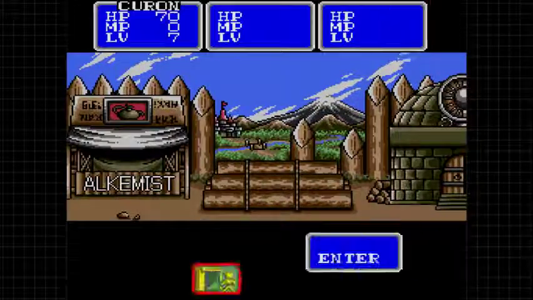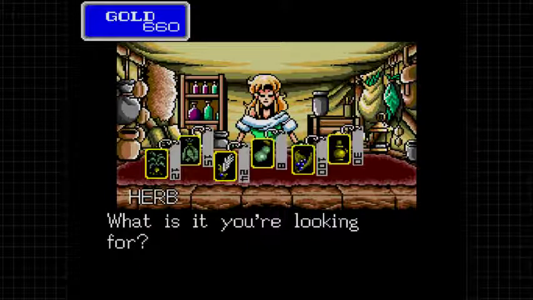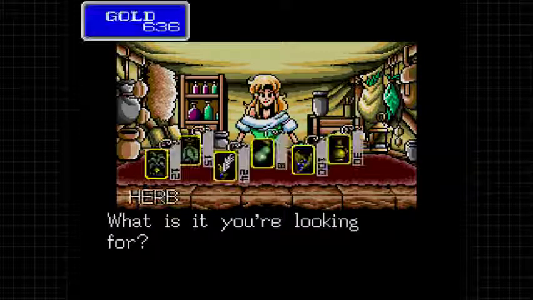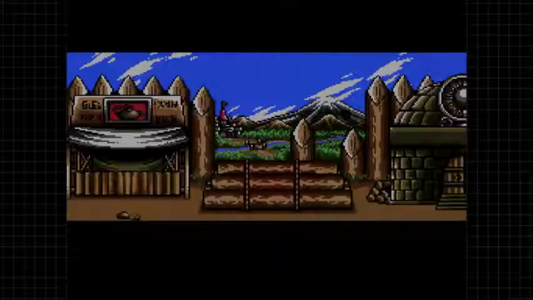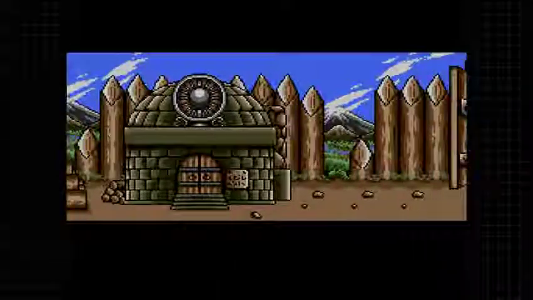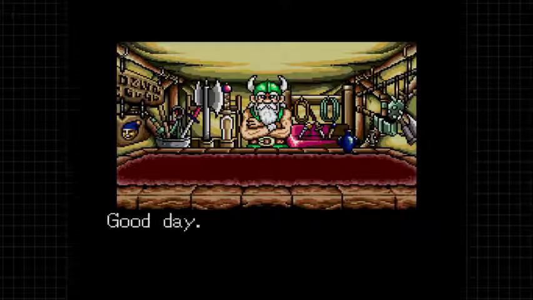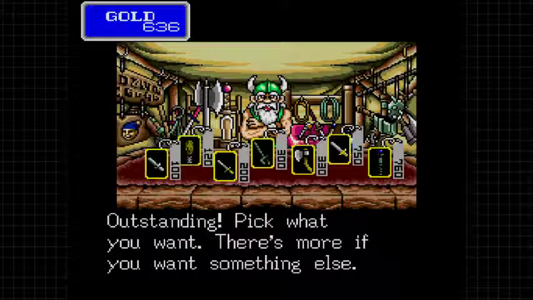Yeah, we're not done shopping yet. So we're going to go back to the alchemist, because we need to prioritize a couple things. Angel feather. Oh, against the boss, I don't know if the short sword's going to cut it, so I'm going to pick up the bronze saber. I don't believe we can use the short axe, but we can use the sword. But that's a ways away.